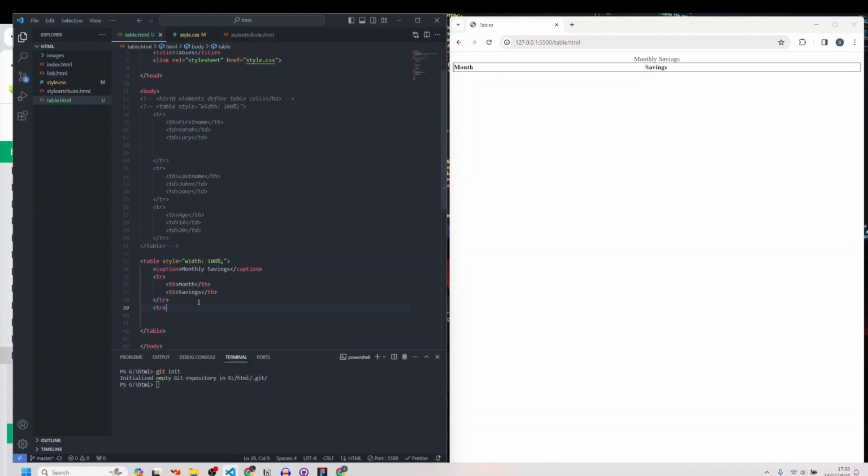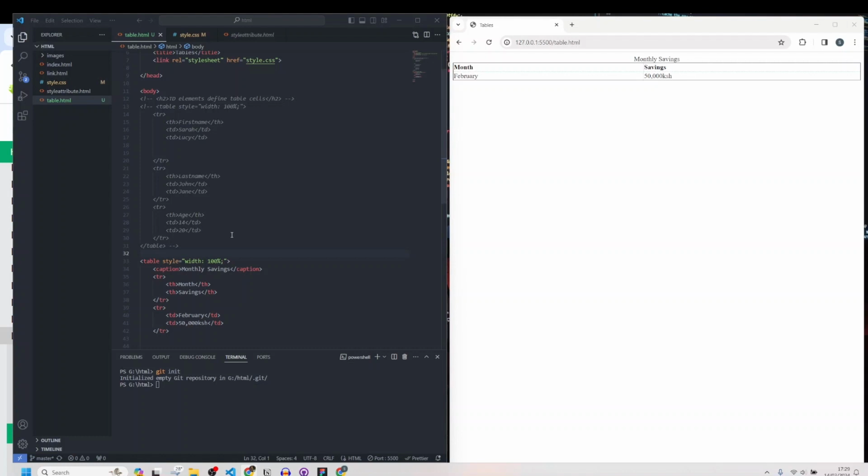Let us start another table row, and inside it, let us have table data. This table data, we are in the month of February, so let us say February. In the month of February, table data, we have 50,000 Kenya shillings. You can see that now the caption tag is inserted immediately after the table tag, okay?